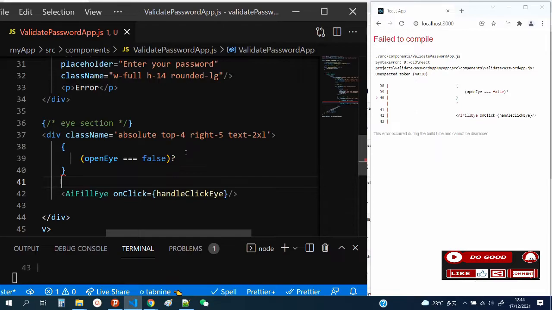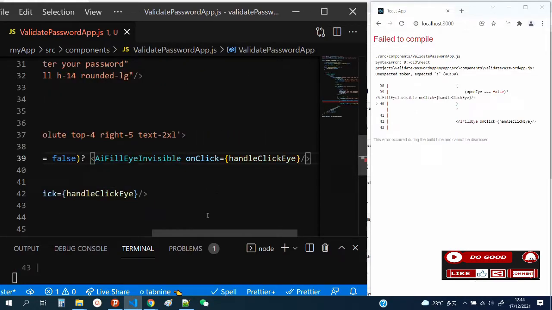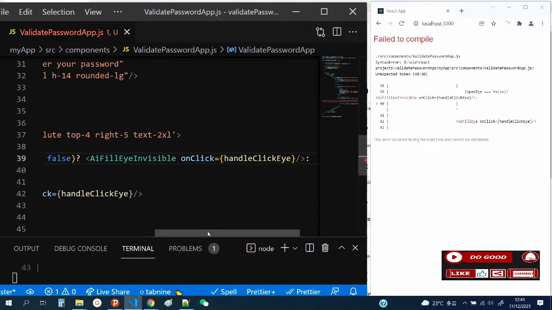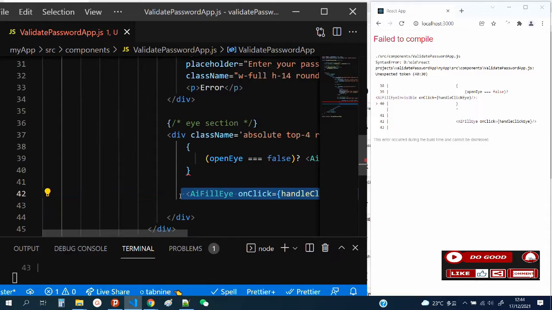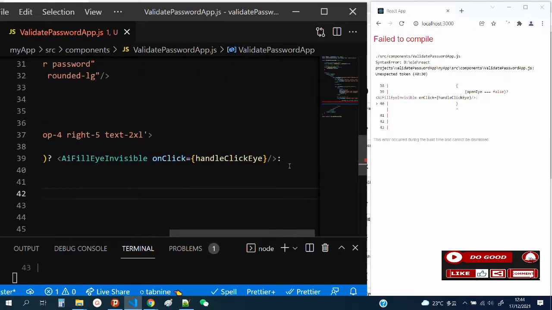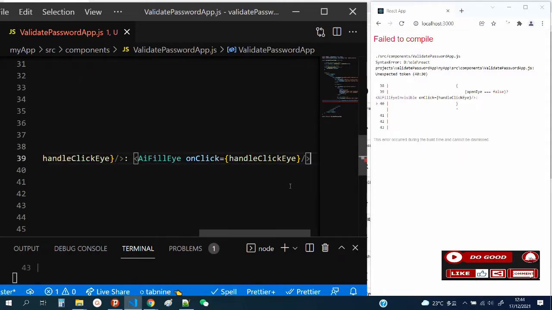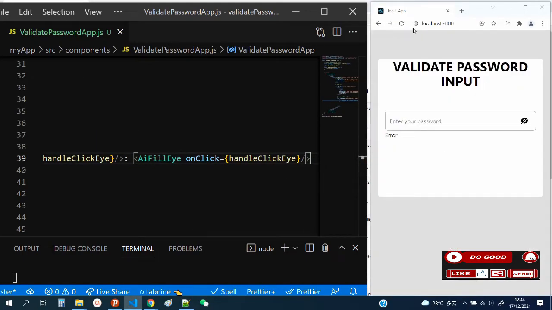Okay, so display this. Otherwise, display the open I. This one. Okay. Good. So let's check it out. So you can see it displays. You can see it's clickable.